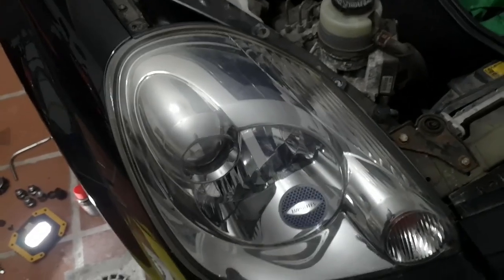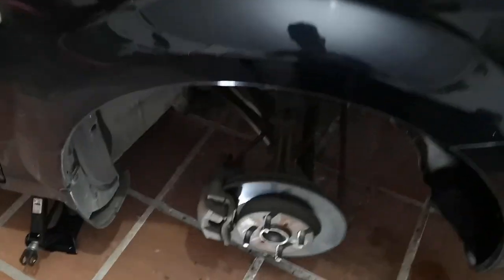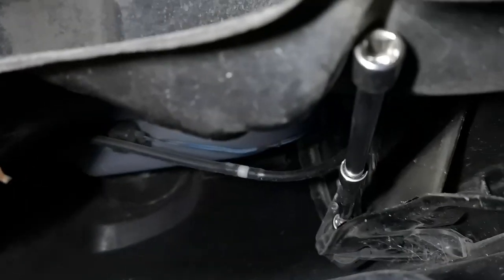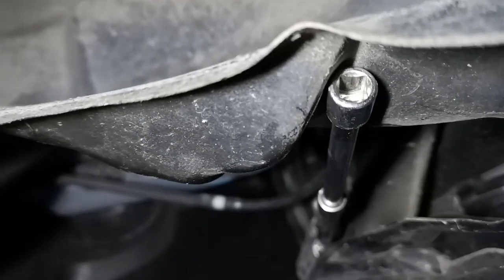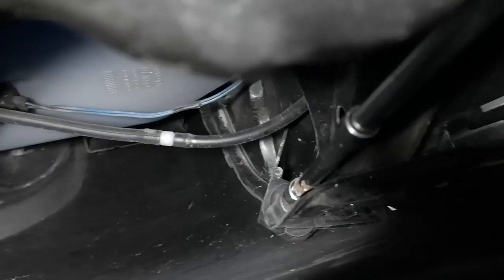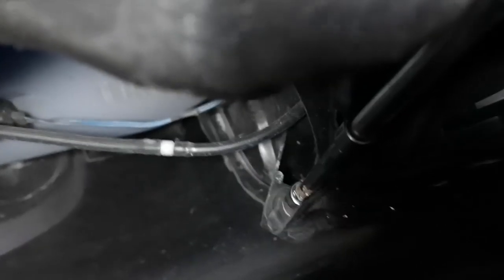In order to get access to that bottom bolt, take off your wheel and then you need to peel back the shielding inside the wheel arch. I've pulled out two of the plastic clips. You can see inside there at the back. I've got the socket on it — I put two of the smaller size sockets together with a 10mm socket on the end, because you've got a 10mm nut to get to.